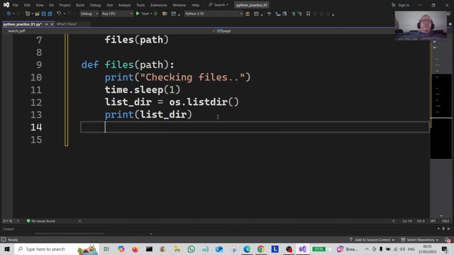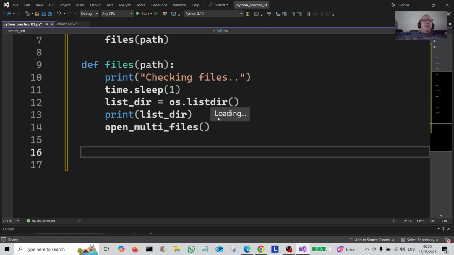Now we're going to create a new function called open multi files. We're going to be opening multiple files and reading them. Okay, so we come down here, we create that function called open multi files.